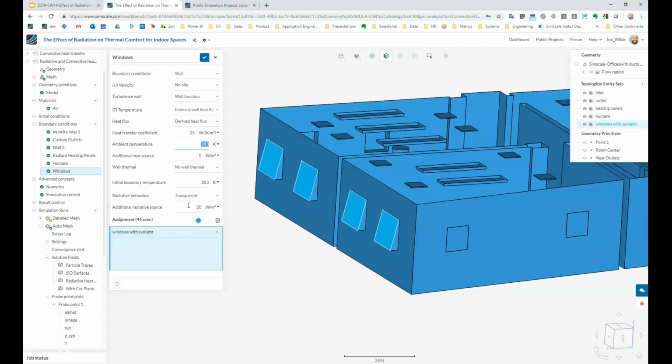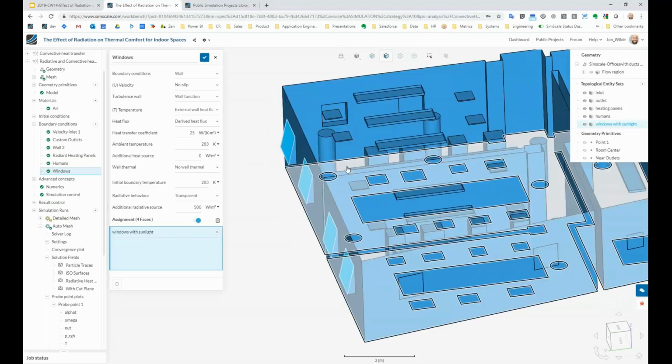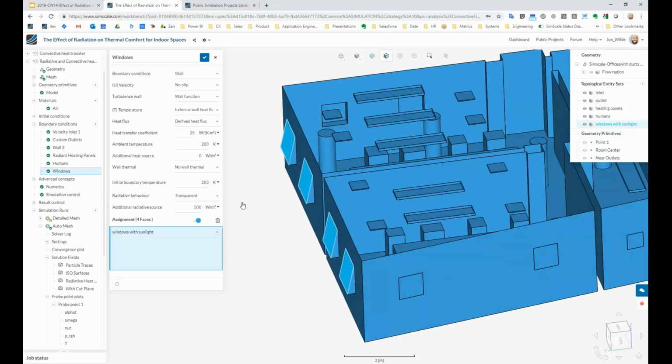And then down here, we have two things to do with radiation. One is to say these are transparent. So any radiation that hits these surfaces from the inside is immediately lost to the outside, so it doesn't get bounced back or absorbed in any way. And we have an additional radiative heat source. Actually, this should be a much higher value, I would think, if it has sunlight acting on it. And now radiation would also enter the room through these windows. But basically, they would be treated like a heat source, and using the view factors, the heat would be radiated outwards. So not in a direction from the sun, but diffusely into the room. I hope that answers your question.